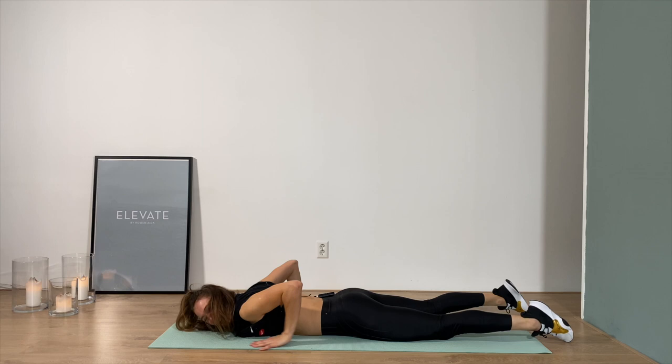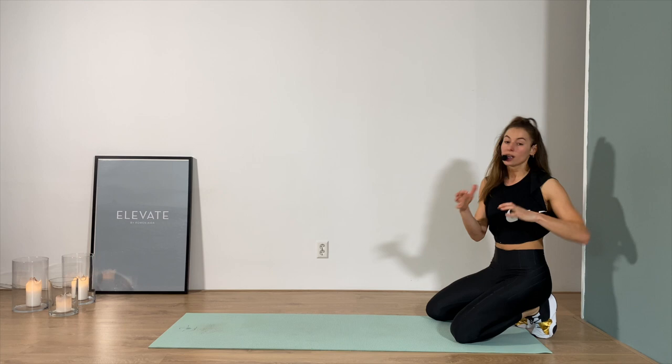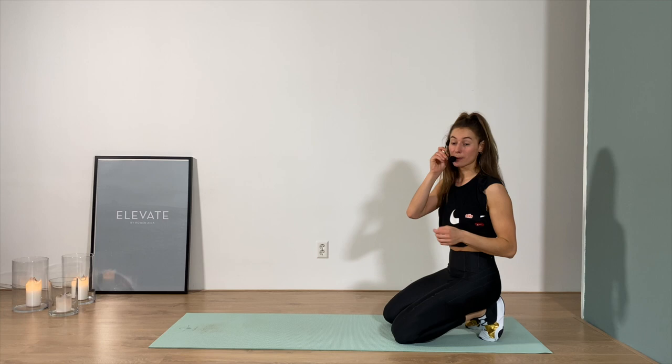So good. If you feel this in the lower back, don't worry about it. There's two different feelings, right? If it hurts and it's pain and it's not a good pain, your body's gonna tell you, you stop, cancel that, right? Listen to your body. But if you feel like, ooh, my back has been working, that's absolutely normal. Your back has been working, right? It's a tough move for the back as well. So expect a little bit of soreness too.